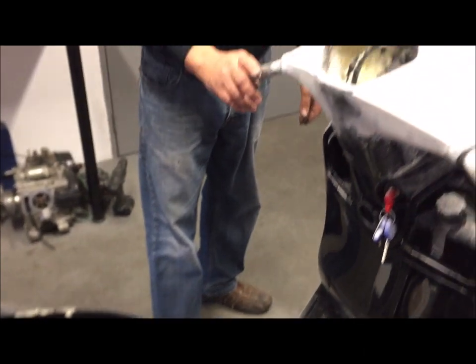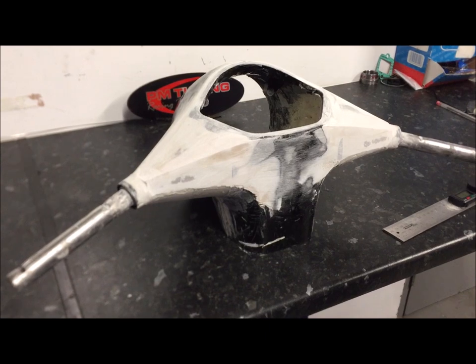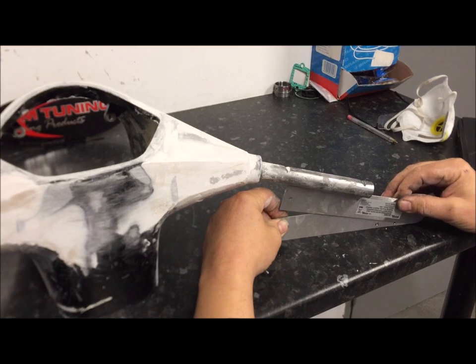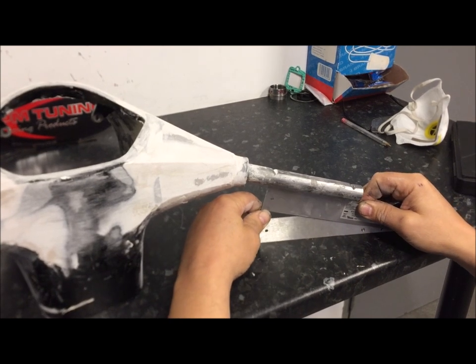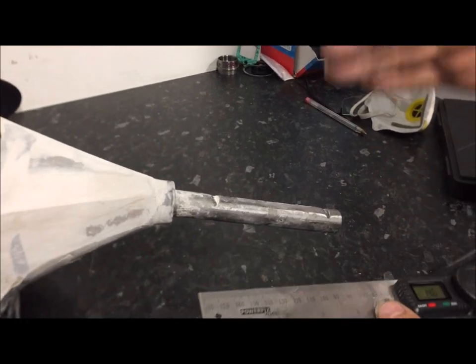We talked on the last video about the angles of the drops. Now these angle bars have been inclined backwards and downwards, so let's have a look at where we are angle-wise. We pop these on here and get a rough idea with this angle finder. Pop the glasses on so we can see what we're doing. Okay, if we pop that on there, let's try and get a guide. From there, you see that's close to 15 degrees, so we've got a 15 degree drop on there.